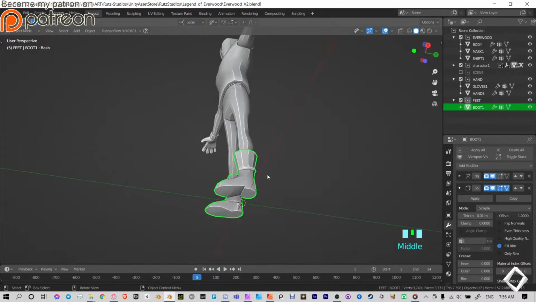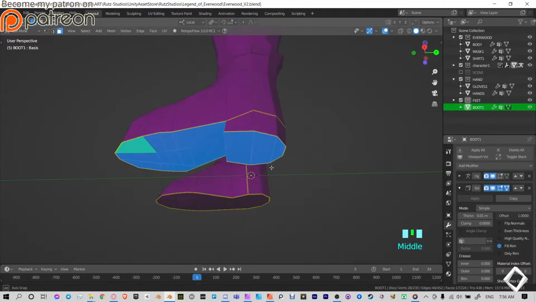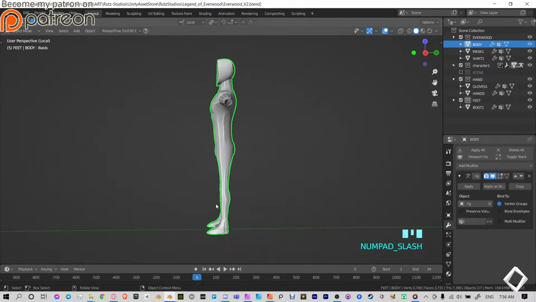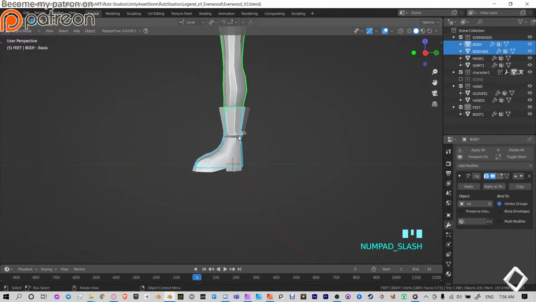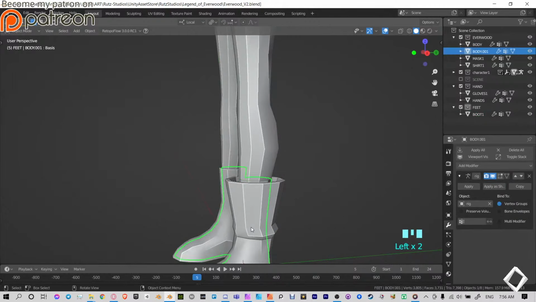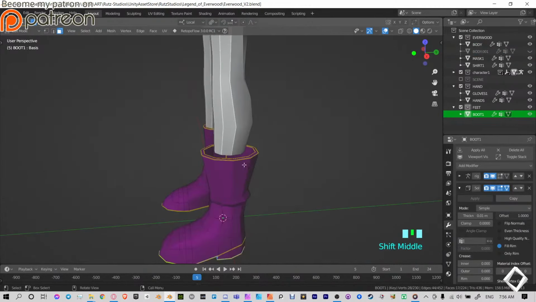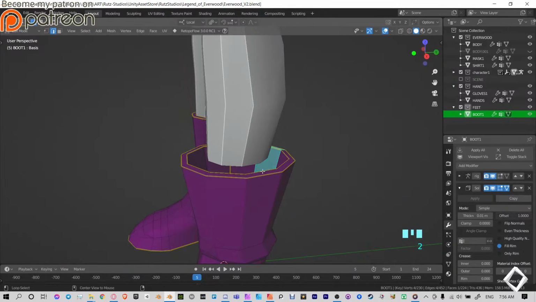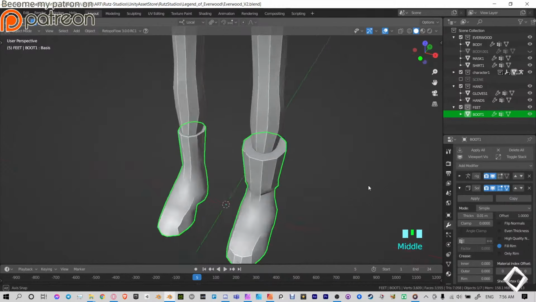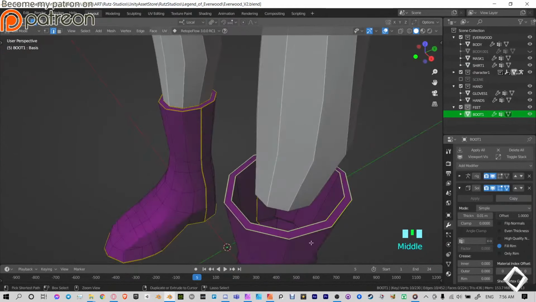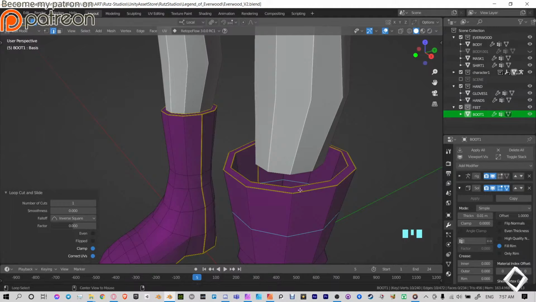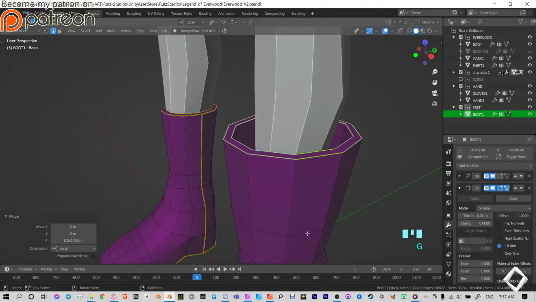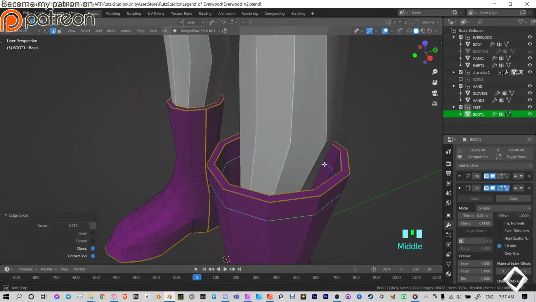Okay, so we got that boot right there, and the other method is, of course, getting your boot, your free part, separated, and hide it. So now here you're going to need to close this here, right? Or other thing I do is I make a loop, right? And then I'll just move this up, grab the loop to wherever this is.